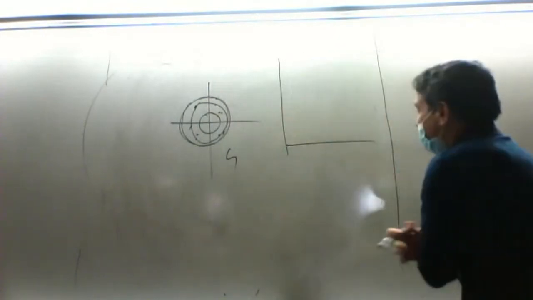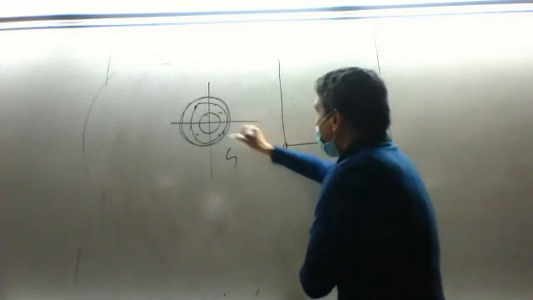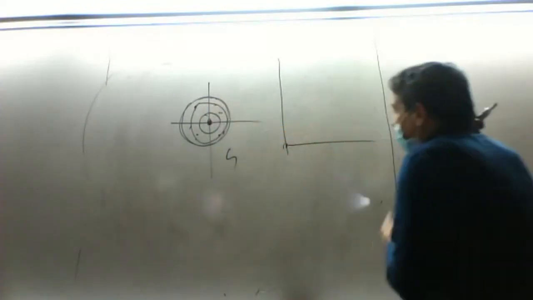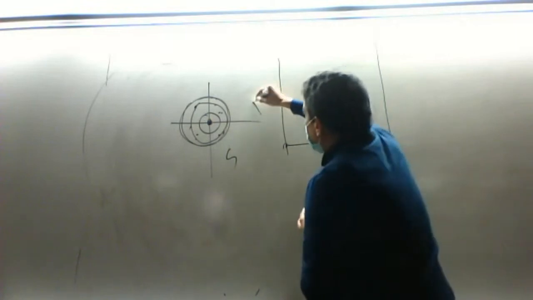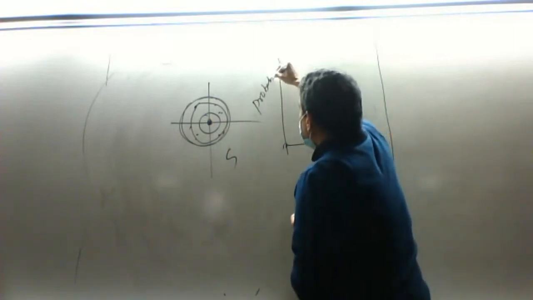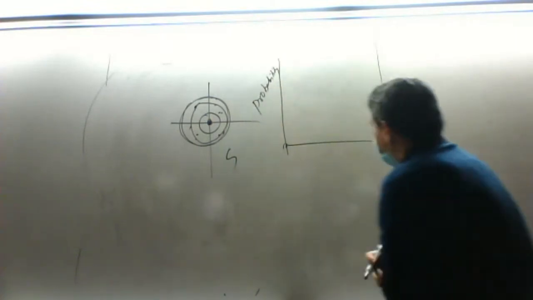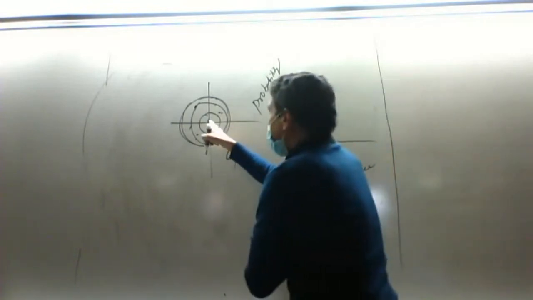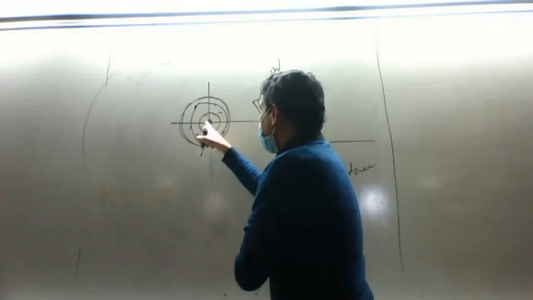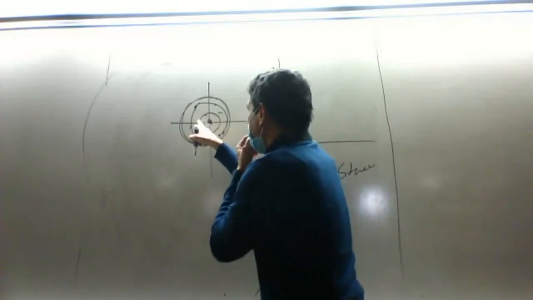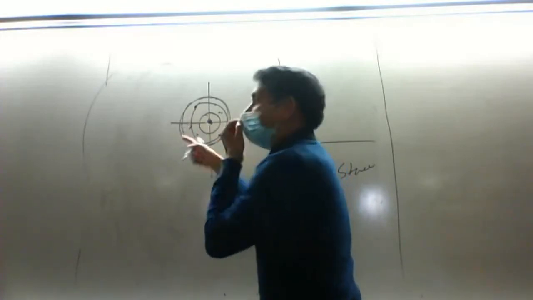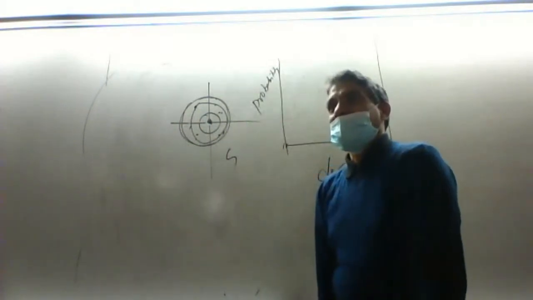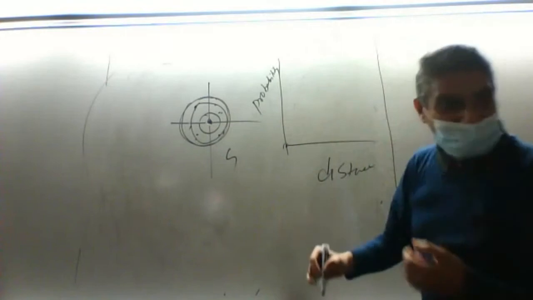They plotted the graph here, and they say, okay, this is the nucleus. This is the center of the ball, right? And then they plotted the data. This is the probability of finding the electron, and here they put the distance. From this zero point, will that electron spend most of its time here, or here, or here? Where is the place that electron is going to spend most of its time? So they calculated and found a graph like this.